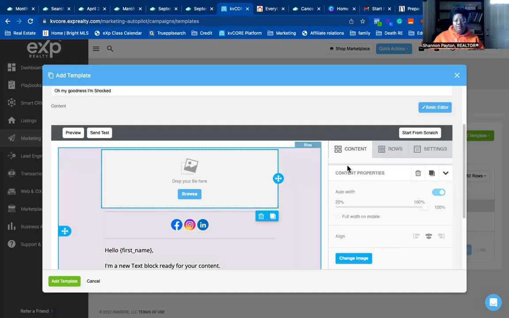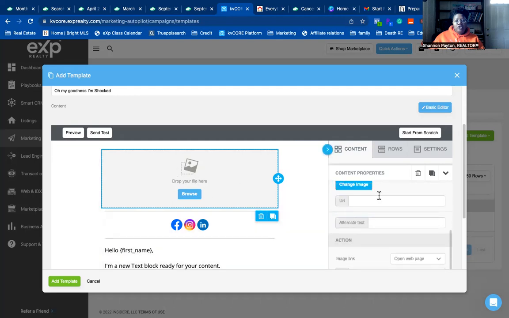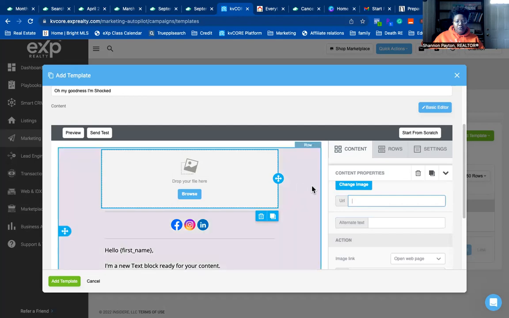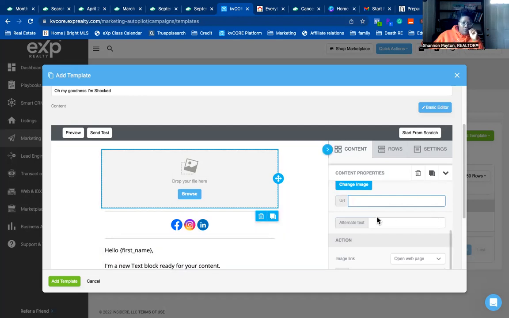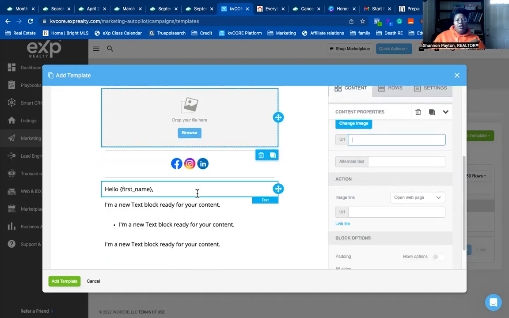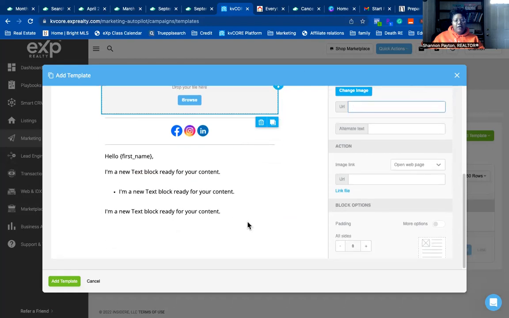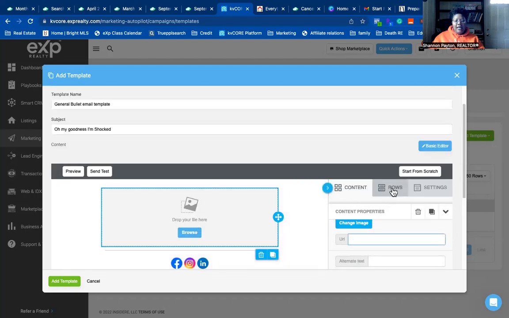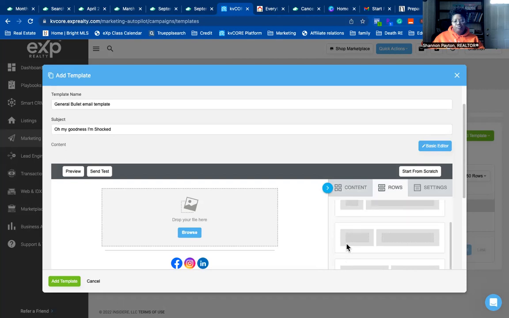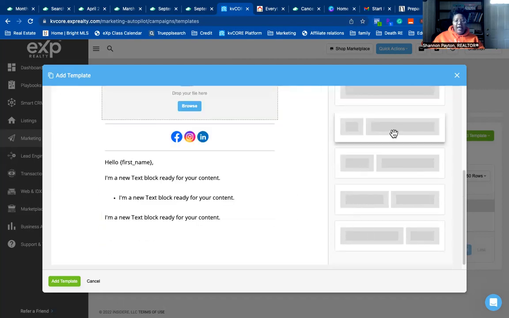The one thing to know about the picture thing here is that you can just put in the URL to the picture, or you can browse and put in whatever you have. So I'll probably put something in there, whatever it might be. Probably my header that I like to use, which is something that I created on Canva. And the next thing that I will do is add a particular thing here. So I'm going to add another row.